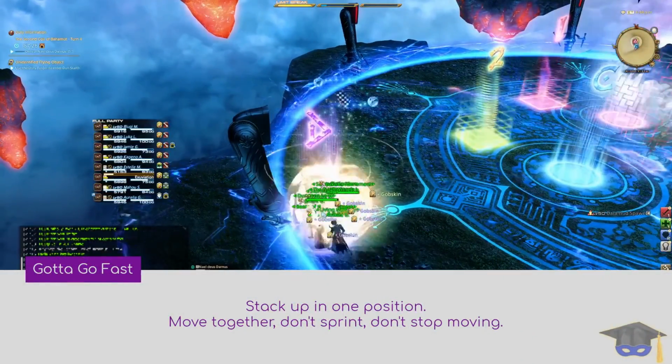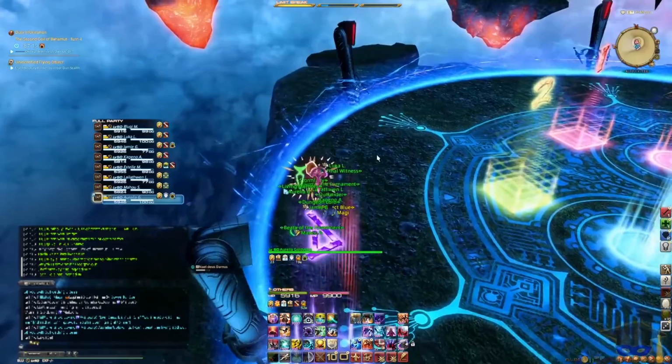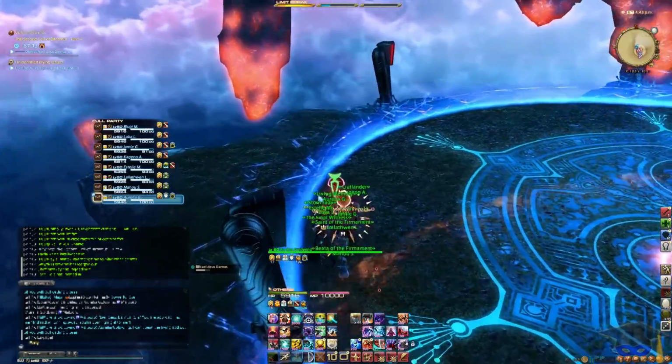For this, as soon as we dispose of the first set of golems, everyone will stack together in one position. After a short countdown, we all start running together in the same direction around the arena. No one should pop sprint, and no one should stop moving. If we did this correctly, then the 6 meteors will all drop safely spread apart from one another.